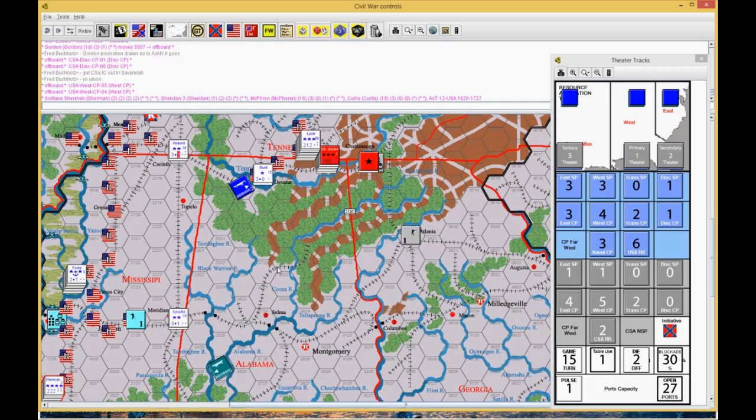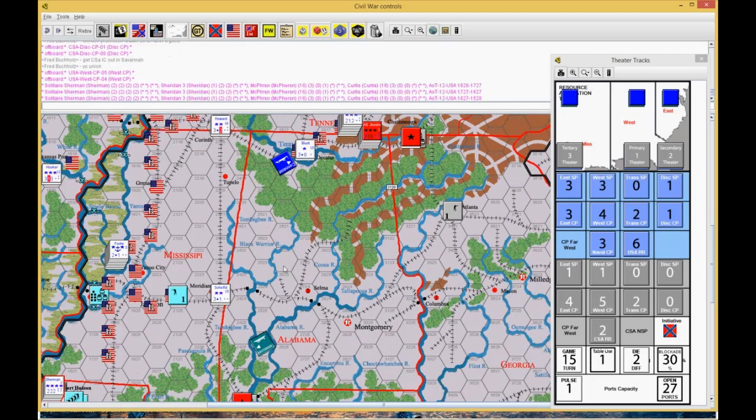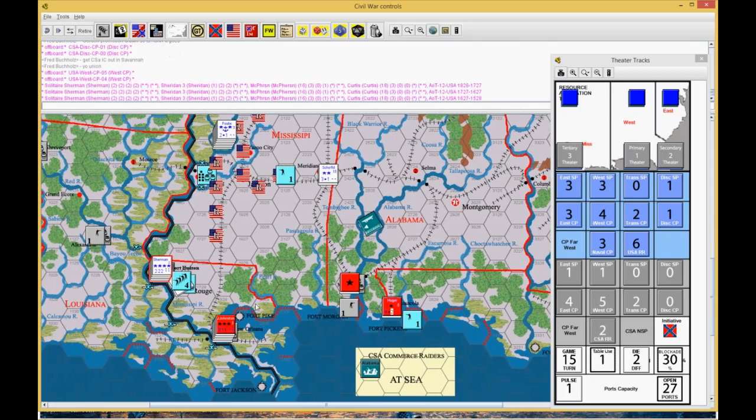And the Union spent 2 to basically move Sherman. You're only seeing him in the corner there. I'll scroll over here a bit. So Sherman moved from where he was at. He goes running over into Port Hudson.